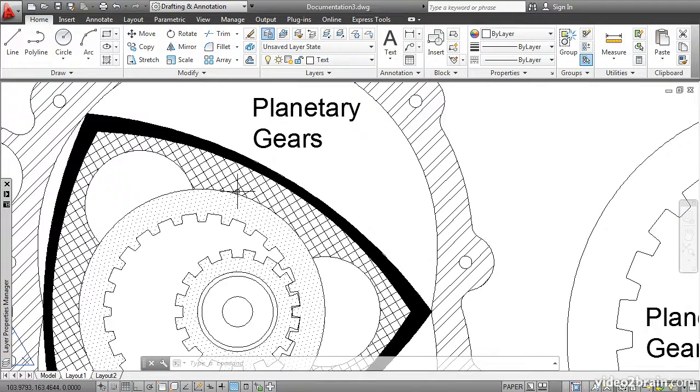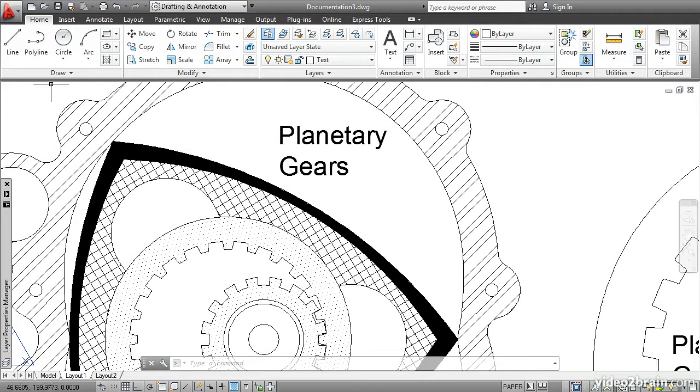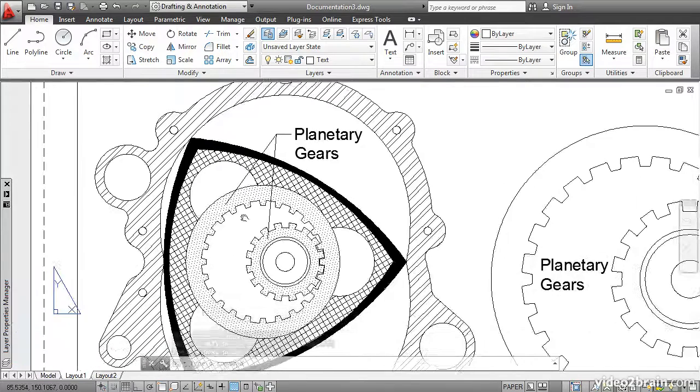So I'm going to zoom in there, and in Paperspace I'll draw a line from right here, and then I'll use ortho and draw it horizontally some short distance. And then I'll turn off ortho and click a point right here on this gear. Enter. Repeat the line command, and then snap to this end point, and click a point down here. I'll turn off snap and click a point on this gear somewhere so that we can see what these lines are pointing to a little more easily.